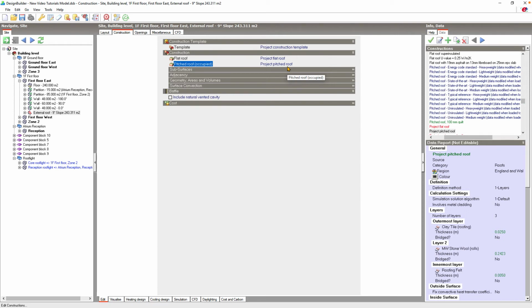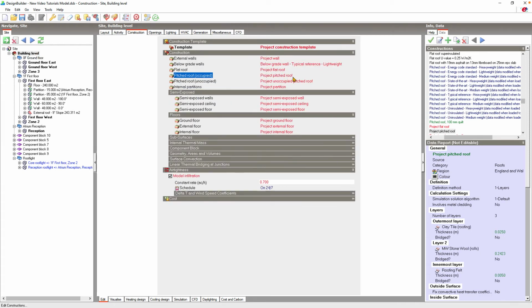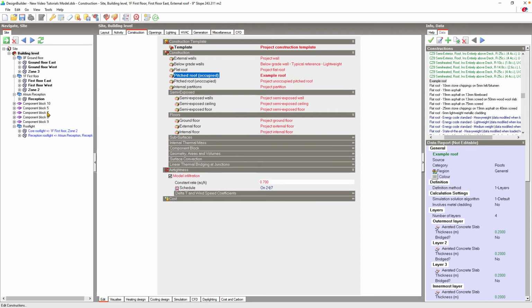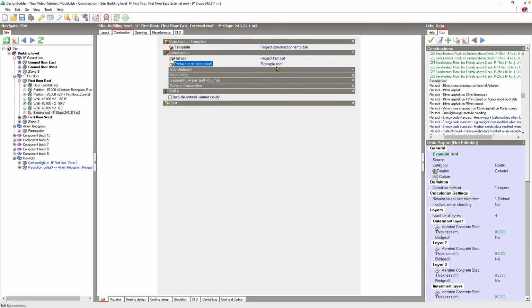I will assign the new roof construction by going back to the building level, selecting the newly created example roof, and loading the construction by clicking on the green tick here. Going back to the roof surface, I can see that the newly assigned example roof construction is assigned here.